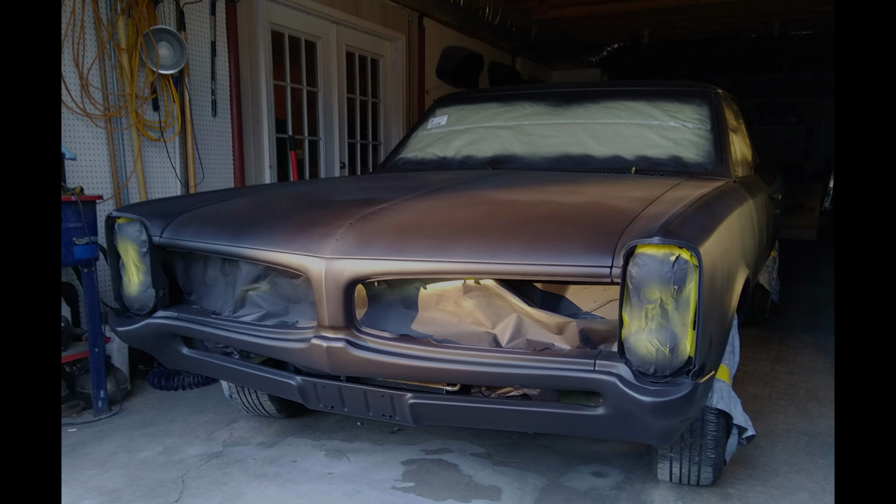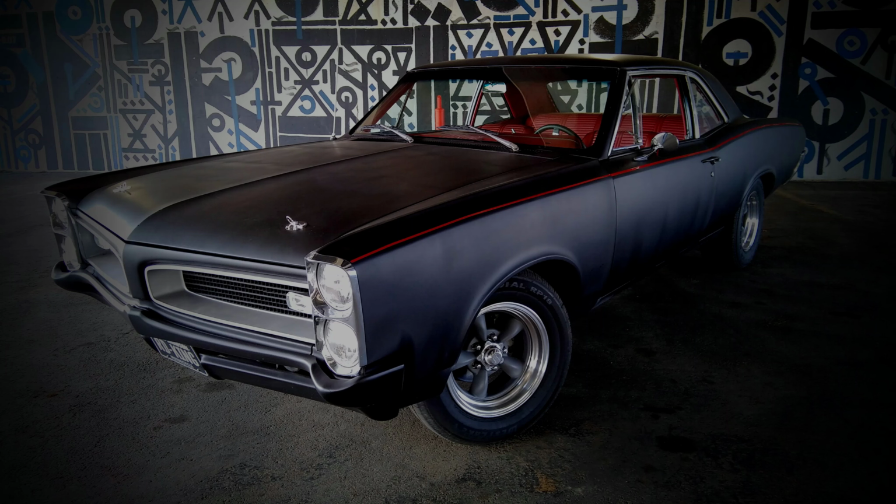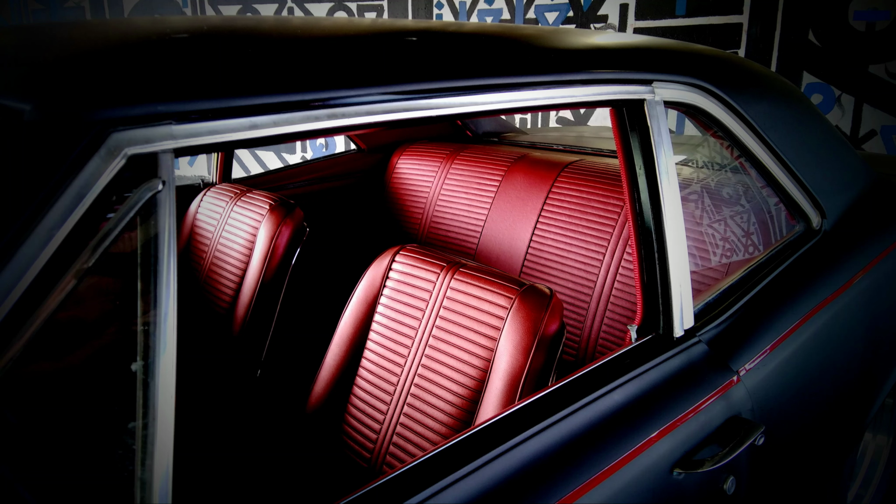Took me a weekend to do it and get it put back together, but we got her flat black, and the front bumper's painted because the chrome was so bad. Here she is. That's when I finished at the end of the evening. Got her all put back together. This is March of 2021, and got some, I guess you'd call them glamour pictures, you know. She's out and about, looking good.